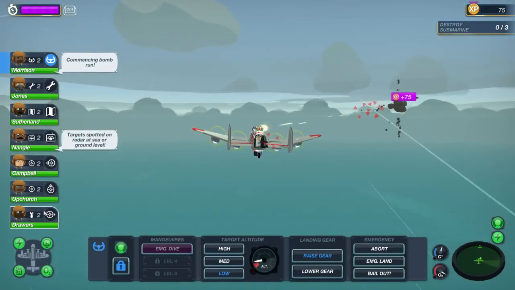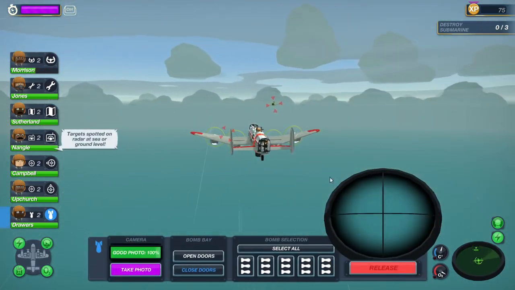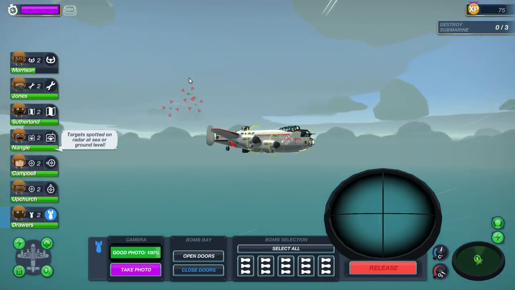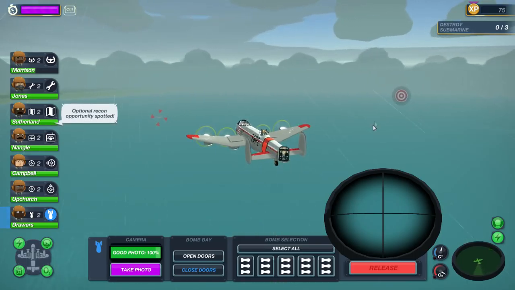Okay, bomber man. You need to be in the bomb seat, and you need to prepare some bombs. I think we're shooting down. Ooh, that's a lot of guys. They didn't look like Messerschmitts. Could be Focke-Wulfs or something.